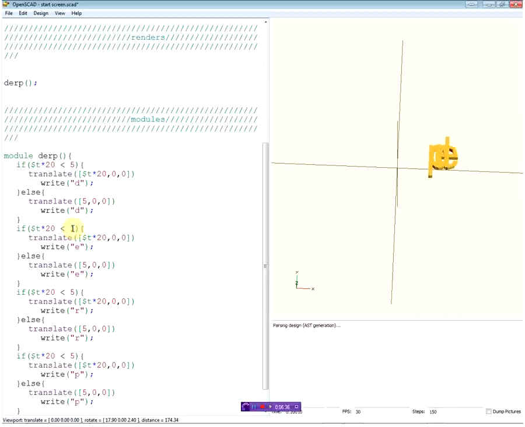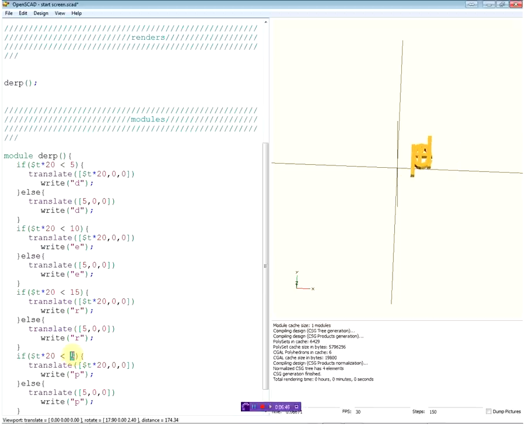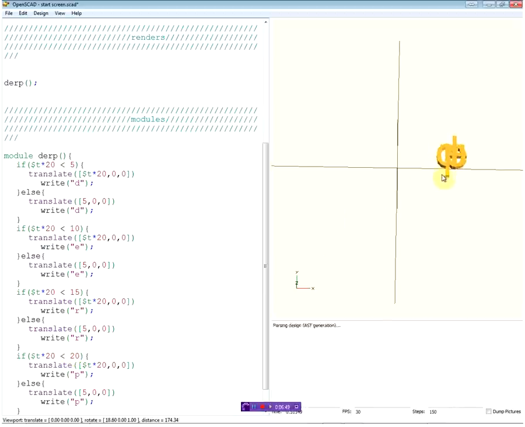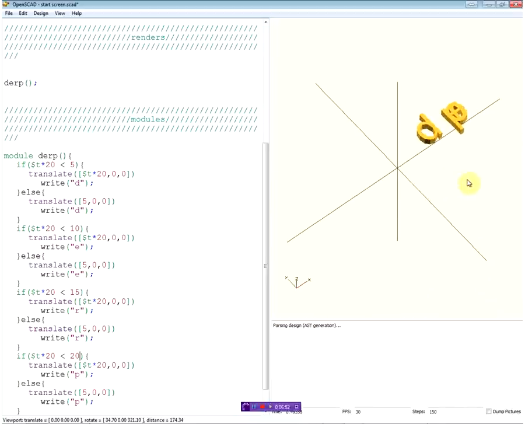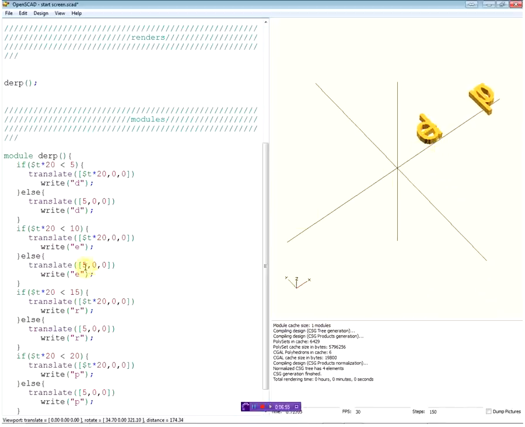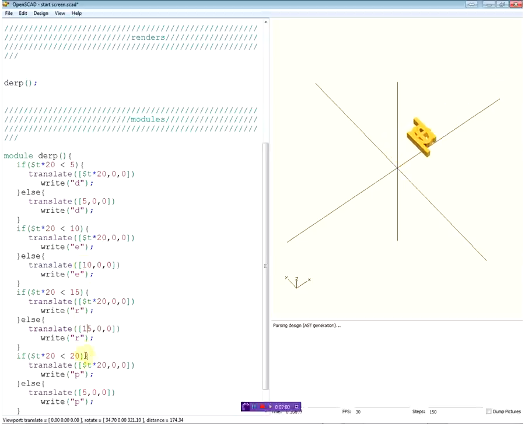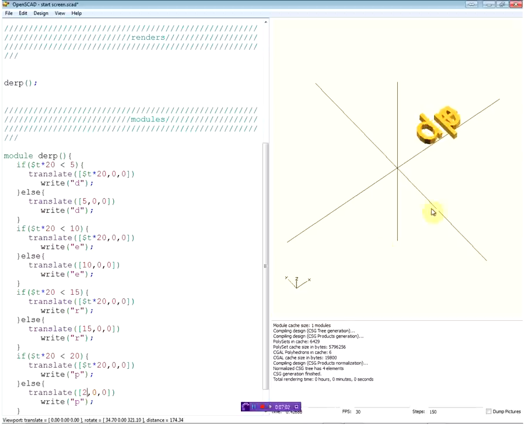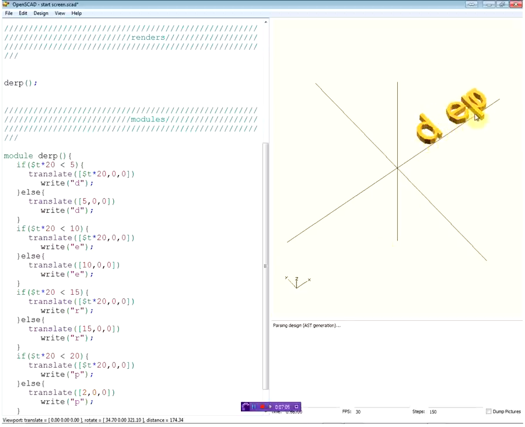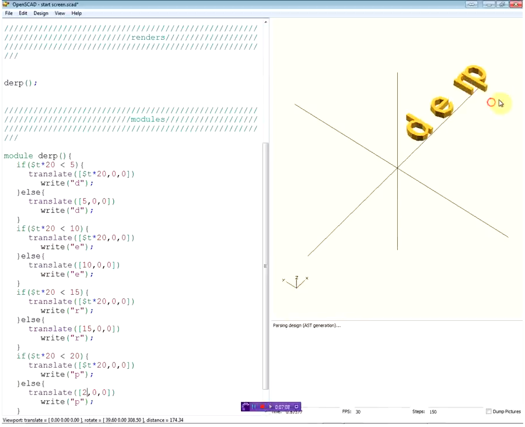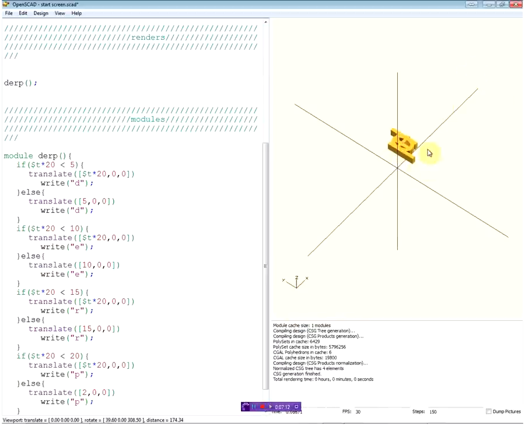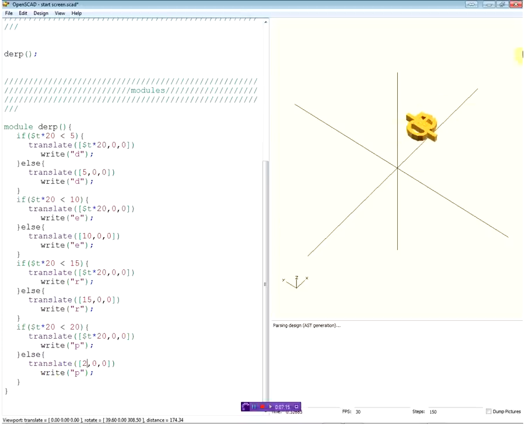So now we go back and we change this, and then that's gotta be 15. And then here we do like a 20. And then we get this, and it goes ding, ding. Oh, it keeps going. Oh, that's right, we gotta change this letter too, and then this gotta be 15, this gotta be 20. Derpa. See, that's how it works.